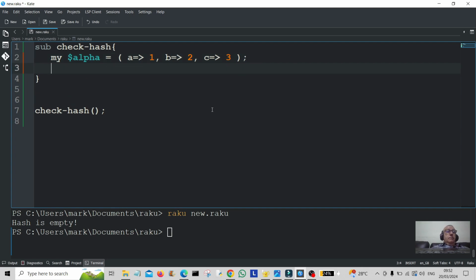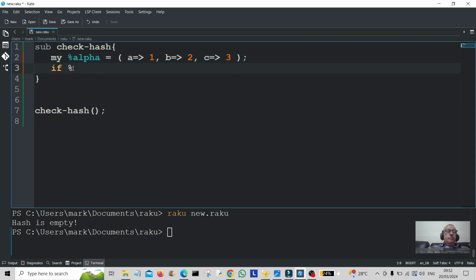Right. We're going to check if the element is in the hash. And we're going to say if, we made a mistake there, haven't we? That's more like it.